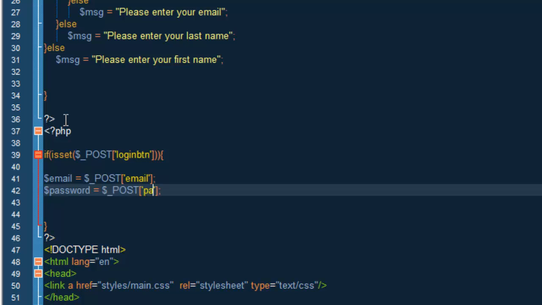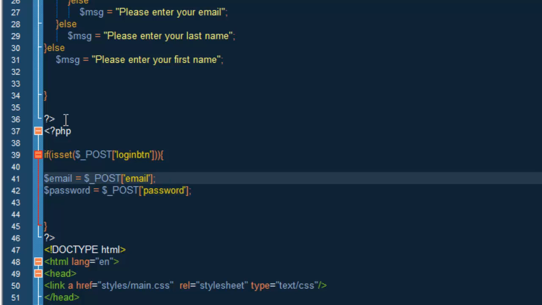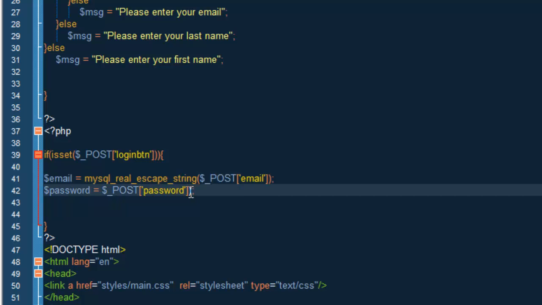In order to make this secure, we're going to use a function, mysql_real_escape_string(), and do the same for the password.